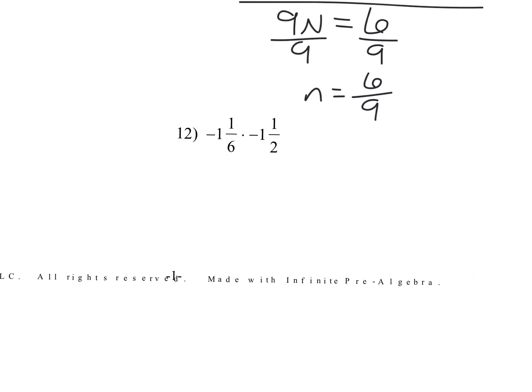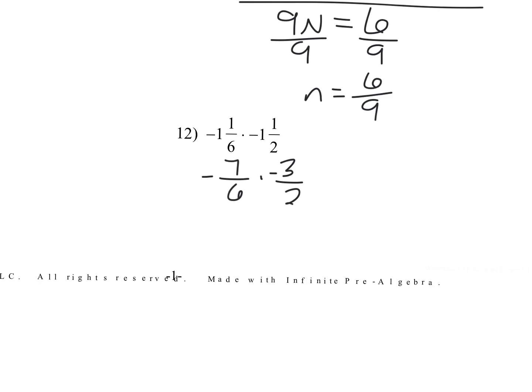Turn them to improper. Multiply and then add. Yep, 6 times 1 is 6, plus 1, 7. So we have 7 over 6 times 2 over 3. And then we would have, you're right, 3 over 2. Now we can multiply straight across or reduce. Can anything reduce? Yes. What?